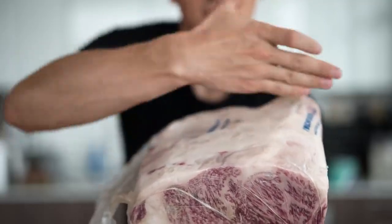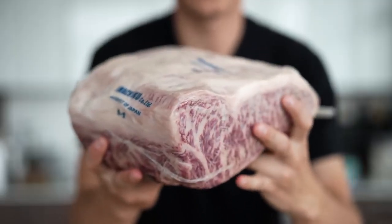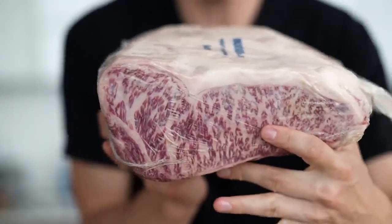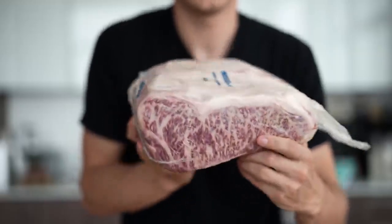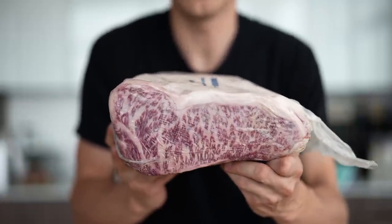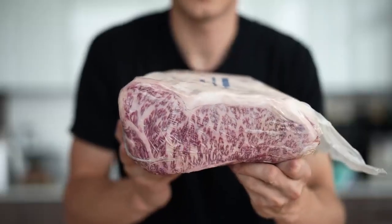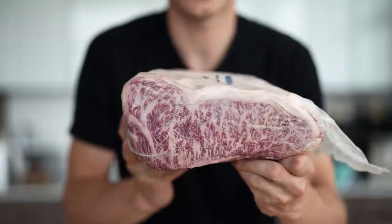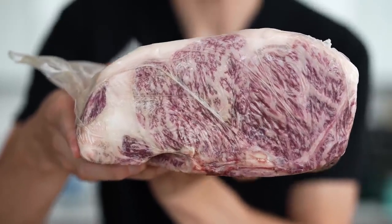To portion it off you'd slice it across this way getting nice cuts just like this. What I'm holding right here is about a thousand dollars retail and you can imagine you'd pay a heck of a lot more in a restaurant for something like this too. I get it from the Wagyu shop that sends me this from Japan. I'm not paid to tell you about this at all — I'm literally just telling you where I'm sourcing my Wagyu. The truth is buying a nice piece in bulk like this is a heck of a lot better than buying small pieces, that is if you're actually going to be able to eat this much.